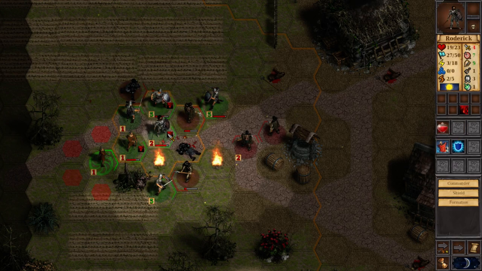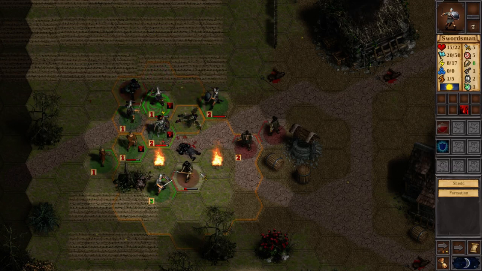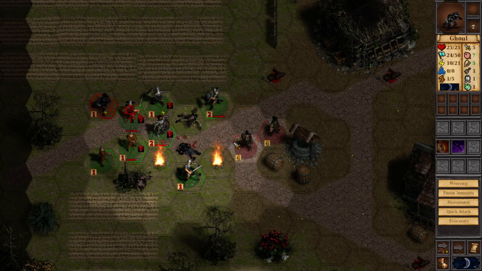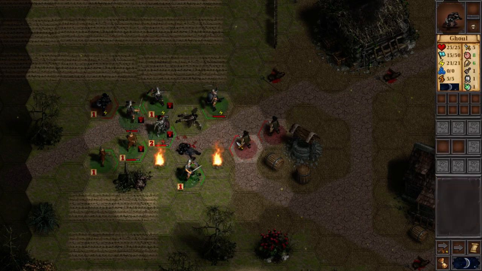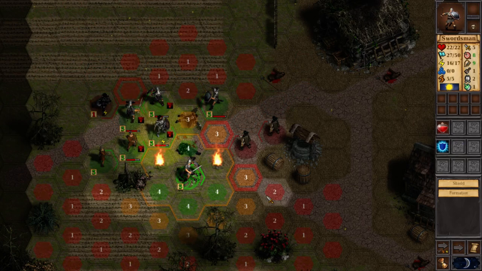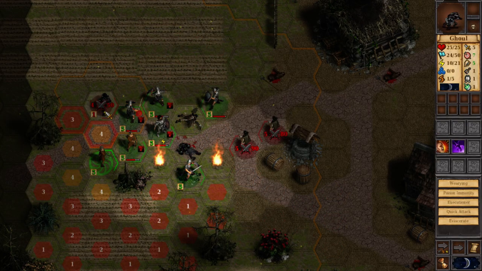Good news. You're dead. Turn to face the ghoul. You're dead. Fire's probably gonna go out this turn. No, it's still there. That's good news. Only 50. Because it's not in the light.